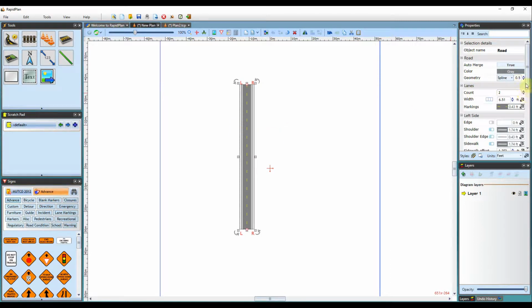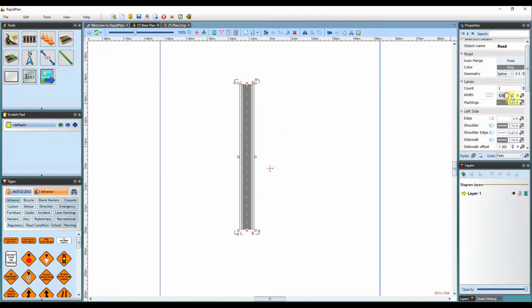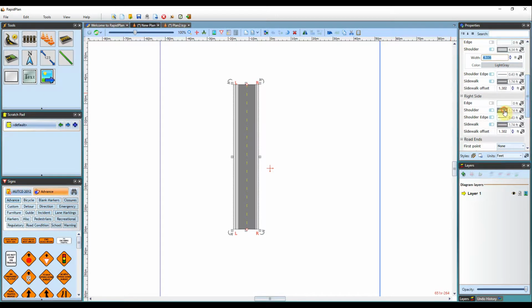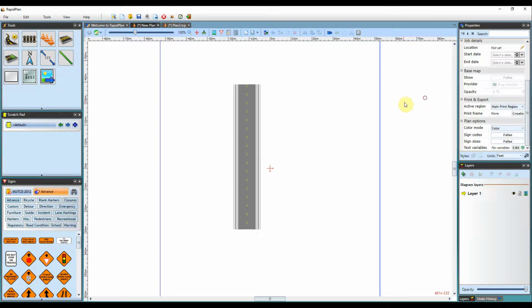So for example, if we want it to be a 2-lane but slightly wider, maybe we need to adjust the shoulders to be just a little bit wider, we can do so.